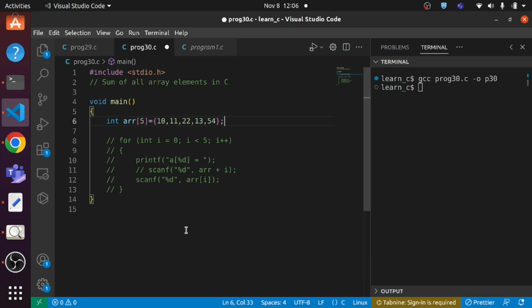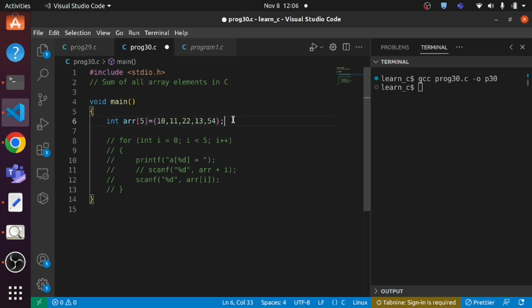Okay, so very well. So how will this value be fetched? Now ARR of 0. And this value will be fetched in the program by ARR of 1. Then this one ARR of 2, and this one ARR of 3, this one ARR of 4. So the last index is 4 because the size of the array is 5.